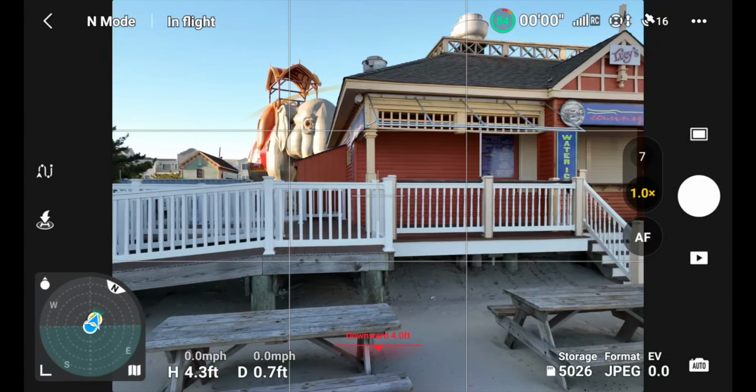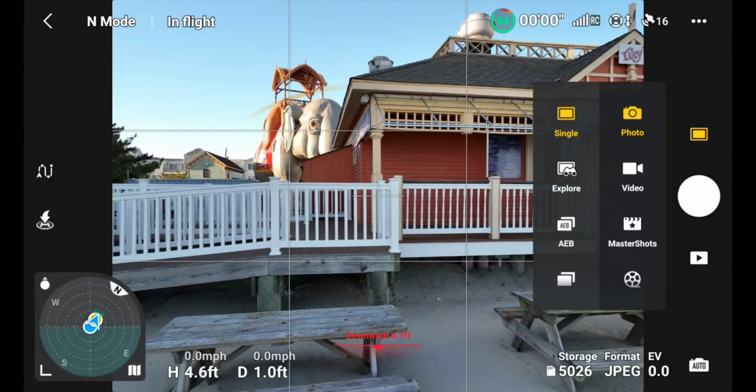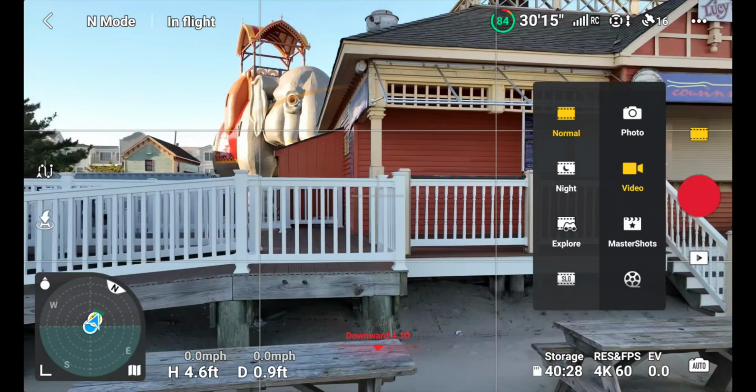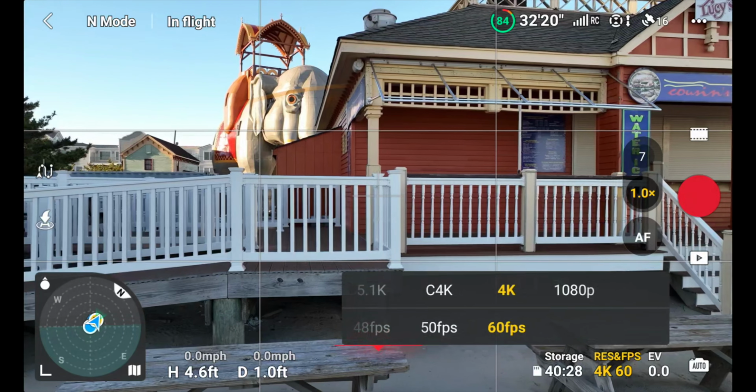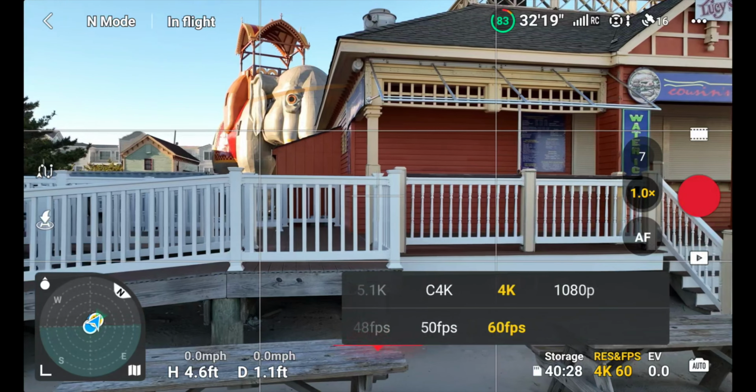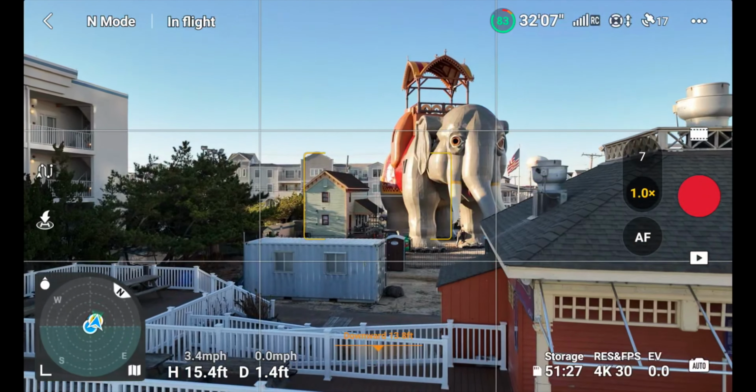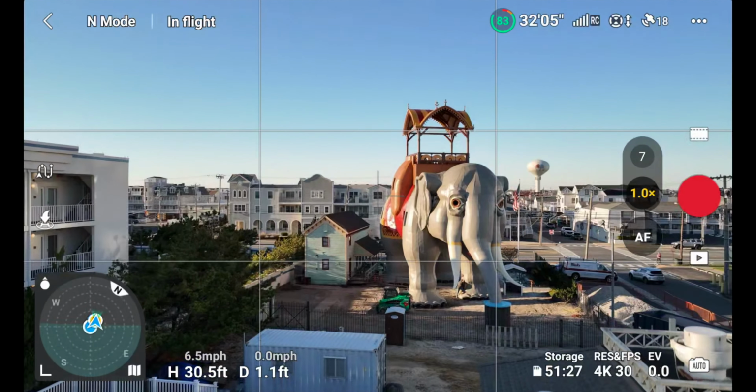So we're going to start recording on the screen here. I'm going to go to video mode. As you can see here, I'm going to be in 4K. 4K 30 is good enough. I'm not recording any fast motion here today. So okay, let's go up here and catch Lucy as we're going up here in all her remodel glory, or rehab glory.